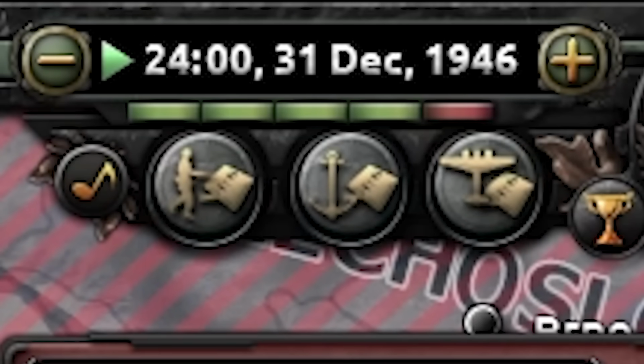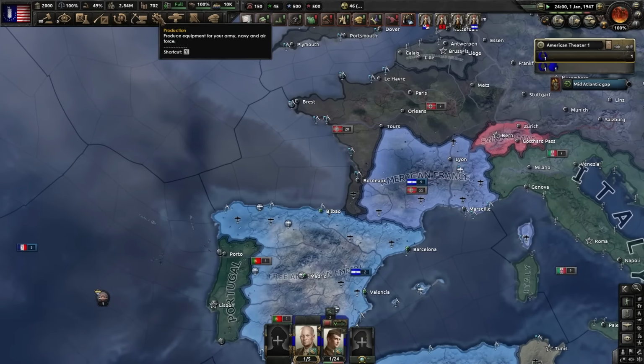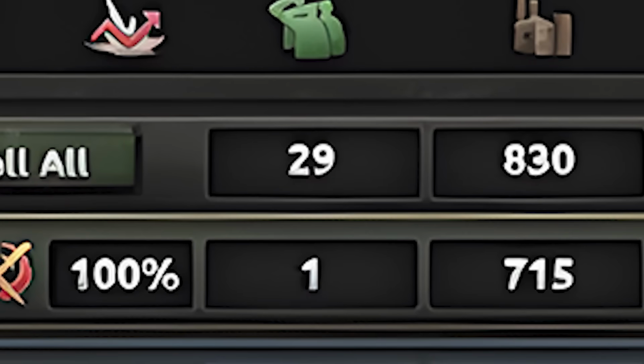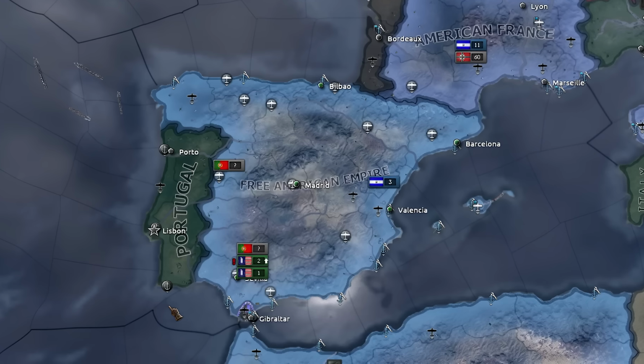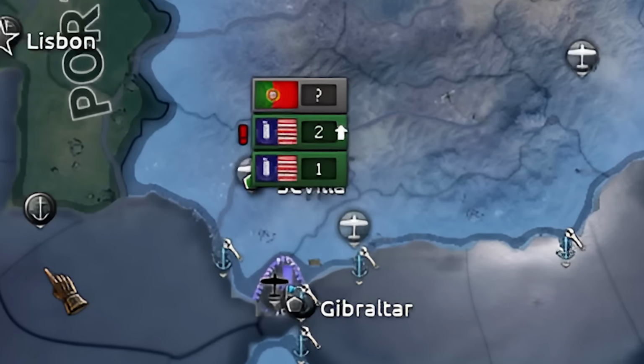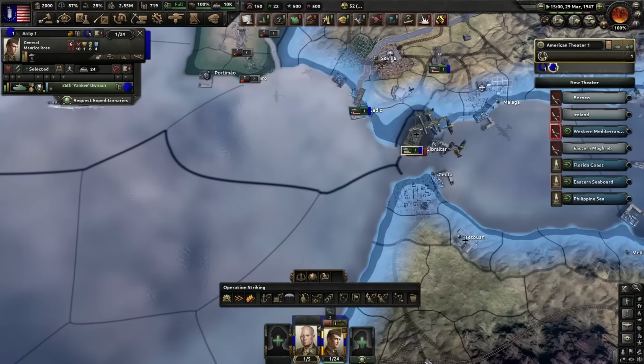The year was now 1947, and it was time for one of the biggest wars I had ever experienced. Me with one division against the biggest faction in the world with hundreds. My plan was quickly taking Gibraltar and then moving up to hold the narrow entrance into Spain. Let's see how it plays out.